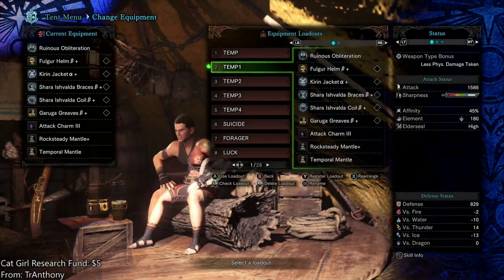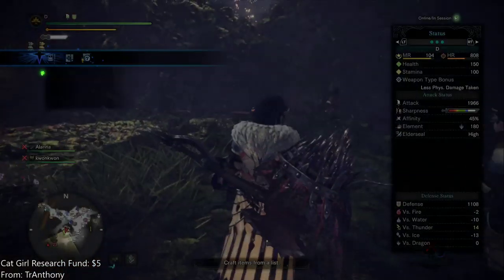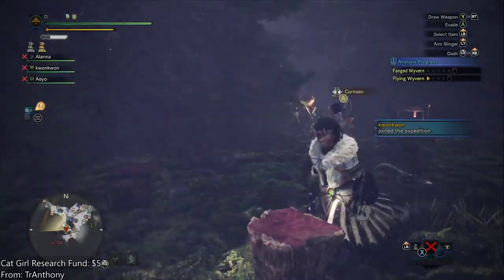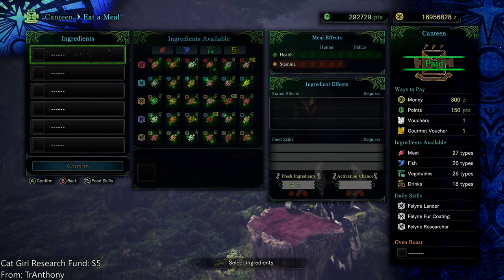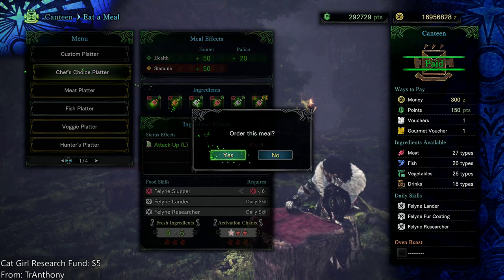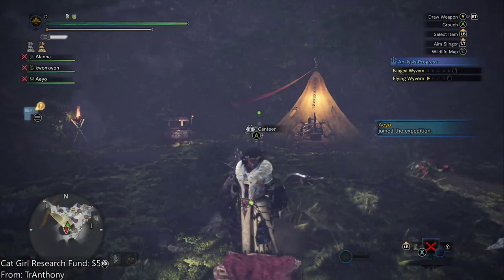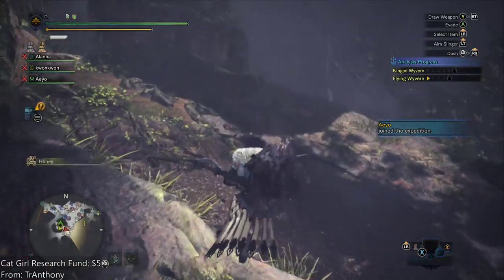All right, here we are. Ruinous Obliteration. We should have some nutso damage. Look at that. 1966 and 1100 defense. We could have any skill we want in the game. Think about it for a minute. Slugger might actually be your best option. Yeah, we're gonna go with the Slugger. I don't really know what else the hammer would benefit from. Maybe Rider. Since we'll be using aerials, we could get more mounts, but I don't really know how much I care about that.